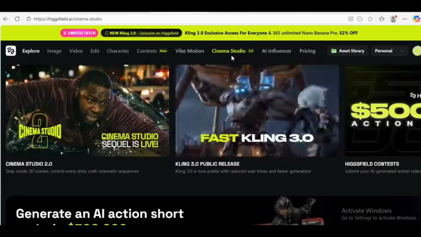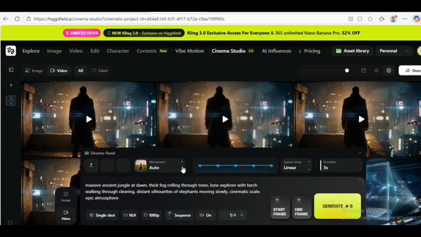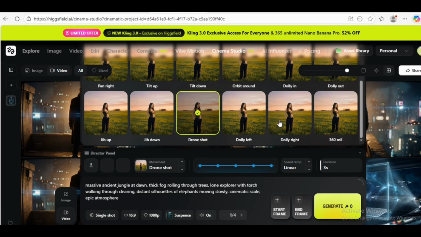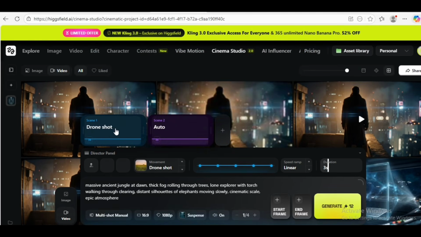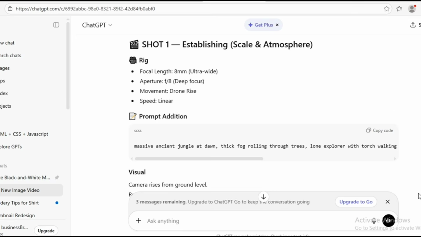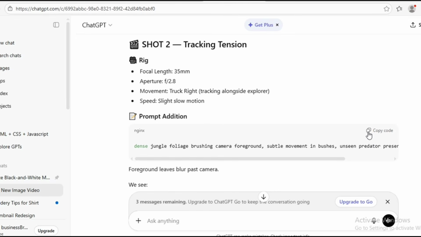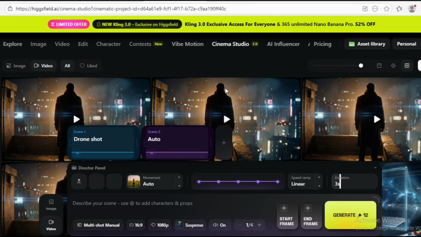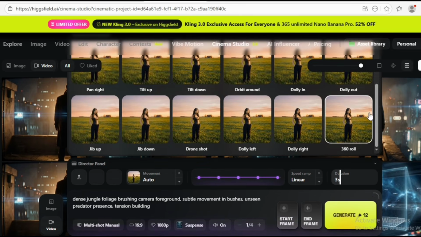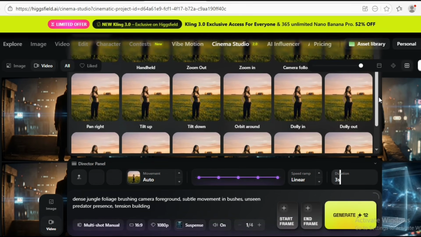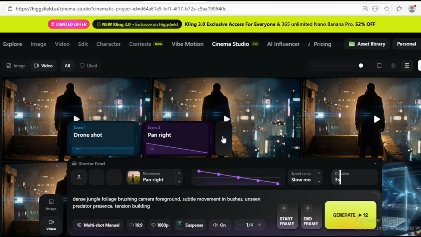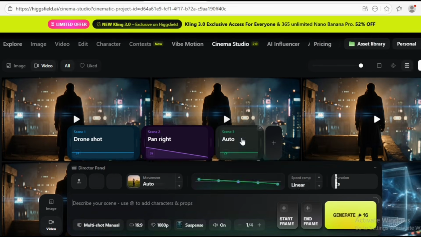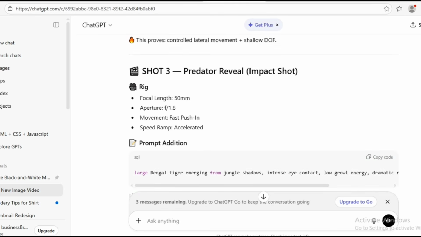Multi-character interaction was amazing. Let's move forward now. This is multi-shot. I'm going to copy each prompt from ChatGPT. Now this is shot number 3 that we are going to add in there. We're going to keep it linear.